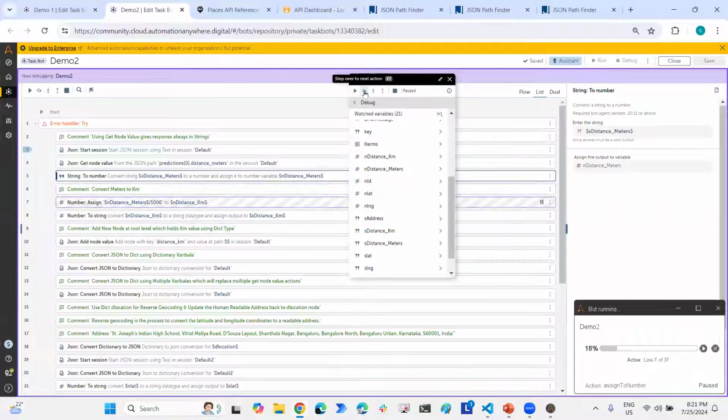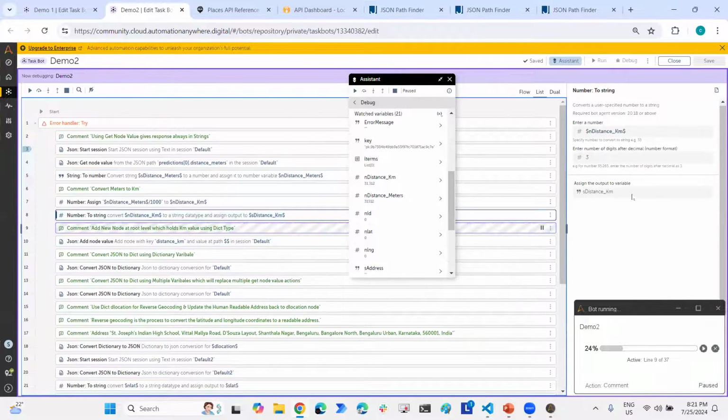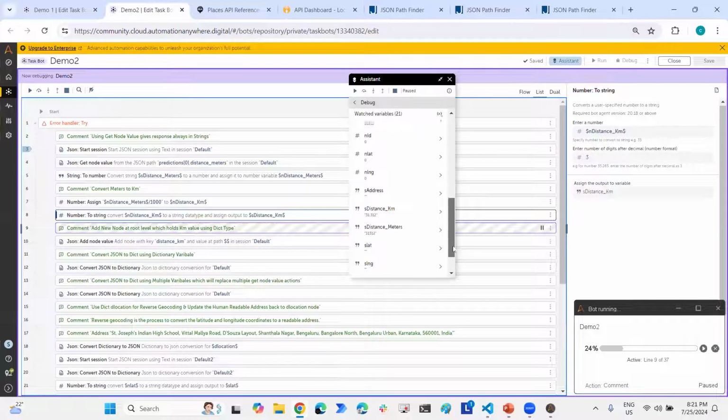Now let me go back to this conversion. After step 8, I'll show you the distance, that is, distance_kilometer. That is 31.312. If you see here, 31.312, I need the values up to 3 decimals. That is why I'm doing this step here.